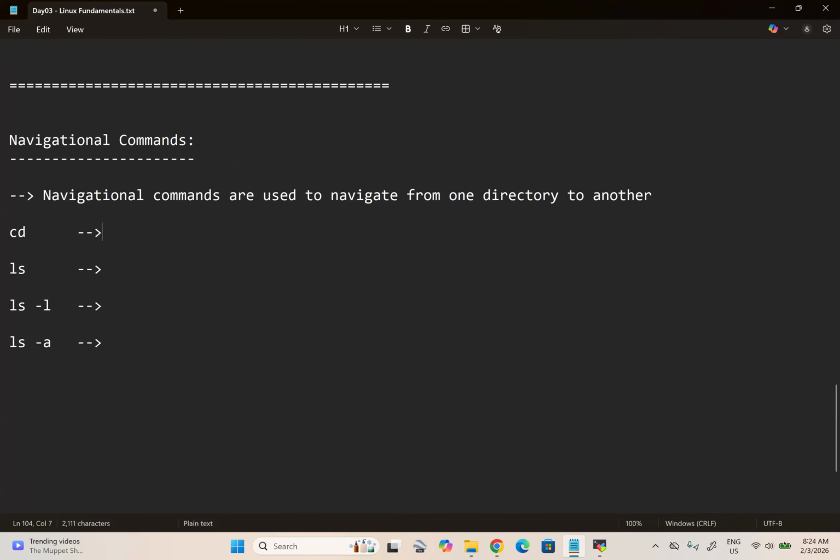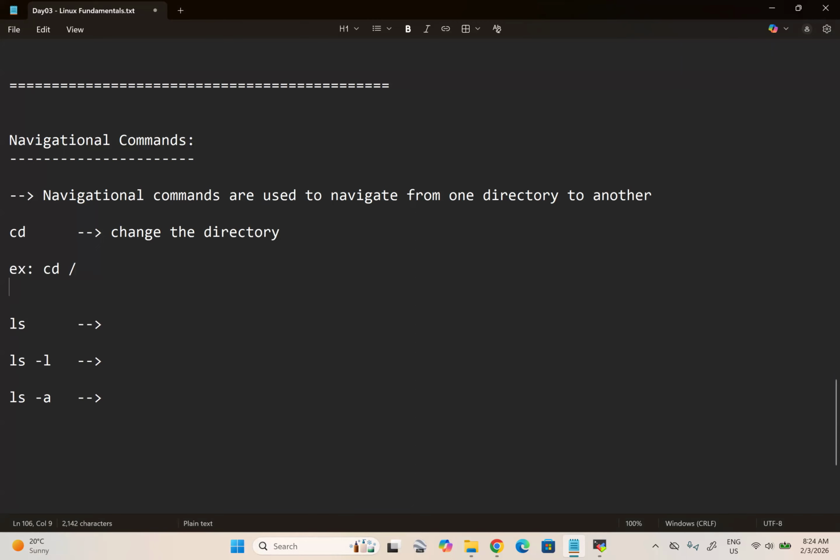cd stands for change directory. The cd command is used to change the directory, to navigate. If you want to navigate to a specific directory, you can use this one. If you ask me for an example, cd space slash.